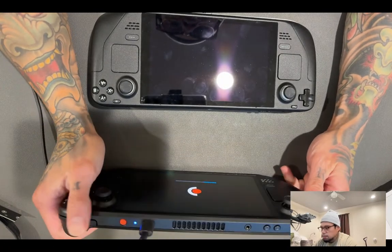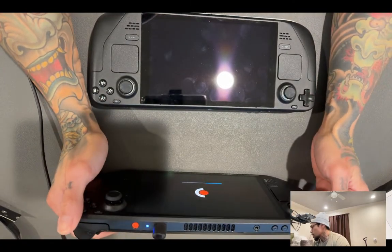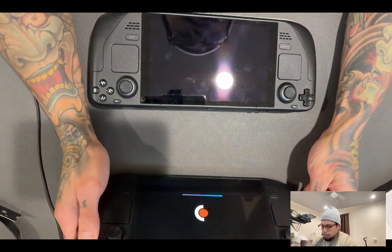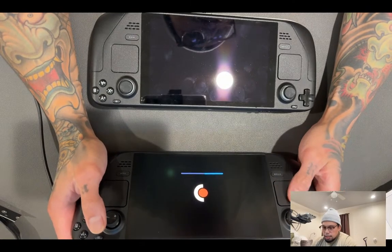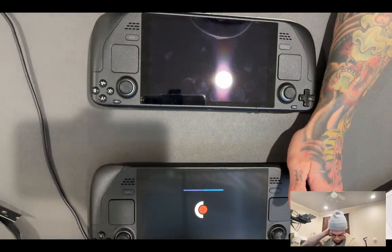I kind of just want to open this. Why did I turn it on? I should have just opened it up first. That's exactly what I wanted to do. But let's just see how nice it looks, and then we'll go from there.